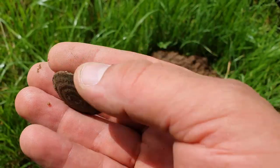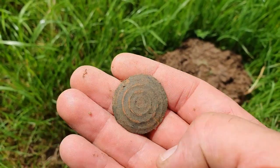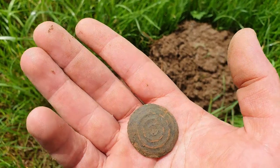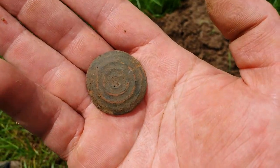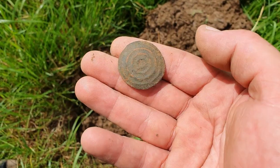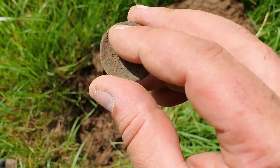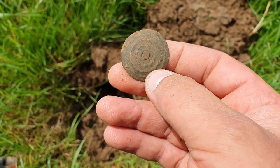Just got this one, I'm not sure if it's a button or a brooch. I thought it could be like a Roman disc brooch at first but I don't think so. I don't know, I'm not sure, but it looks interesting whatever it is, could be old. I'll see if anybody around here has any ideas. Looks like it could be something Roman or something but I'm not sure - it's got a hole through the middle so it's probably just a button.